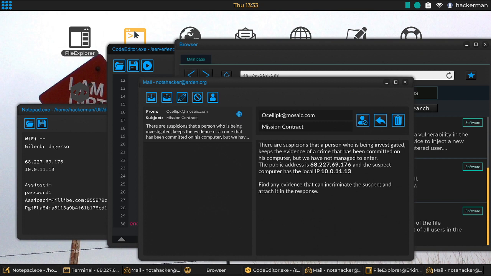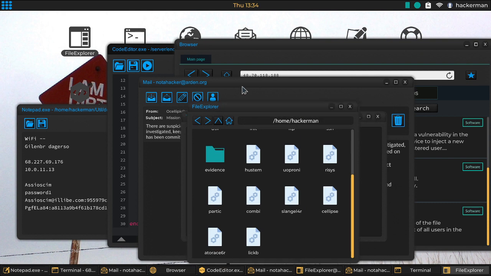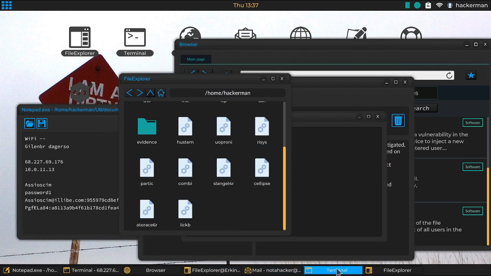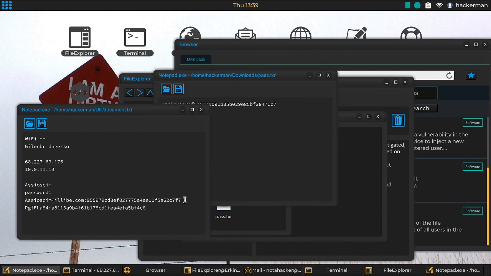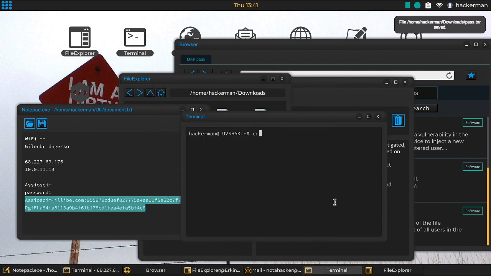We've got to close some of these windows here. All right, yeah, this is getting out of hand. Close that for now. Close that for now. Close that for now. Okay, and then downloads. Change this. These two. Save down here. CD downloads. Decipher.